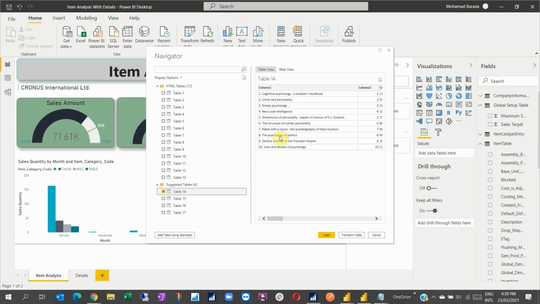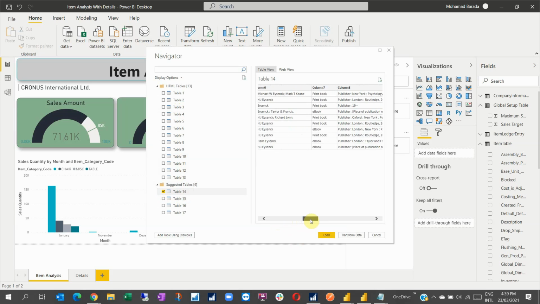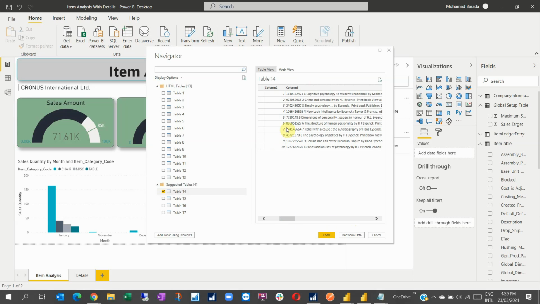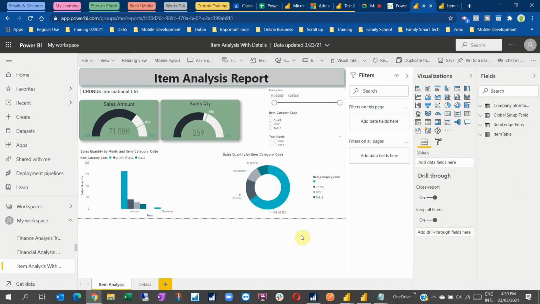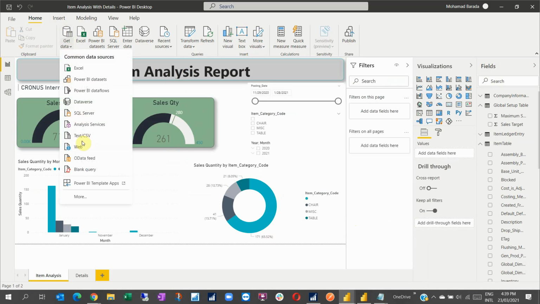You see, I have here a type of books. It says show me the books, who is the writer. This is the one I'm connecting. This is the print book, ebook, and when it was published. So I have data connected directly to live data. I can load it, so at any time it will be automatically refreshed here. So this is the way I connect to live data, from get data and web. You just need to have this website URL where it pushes data for you, and you can use it inside your report itself.